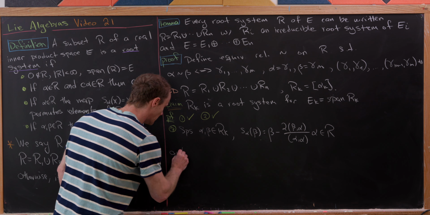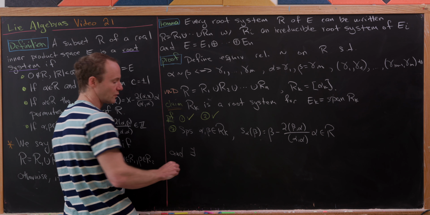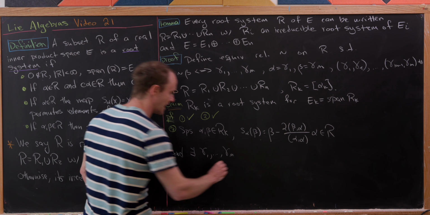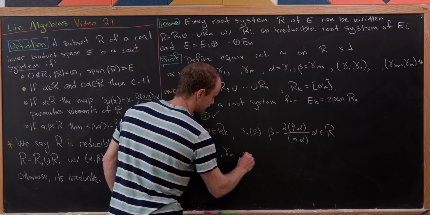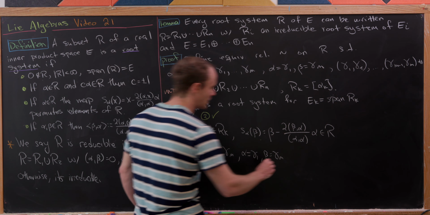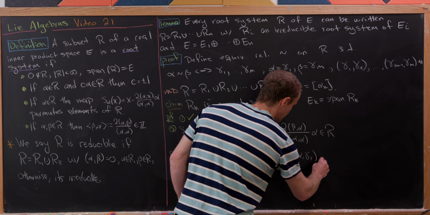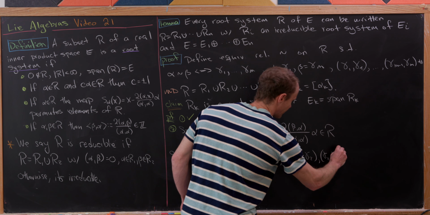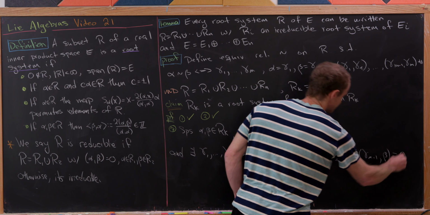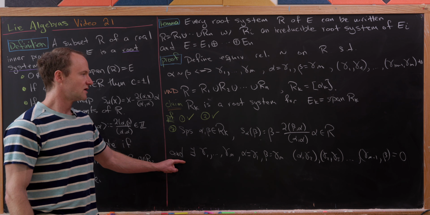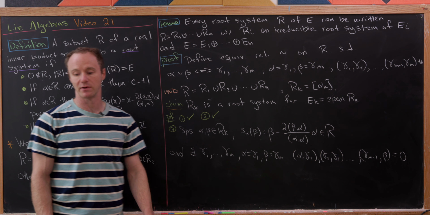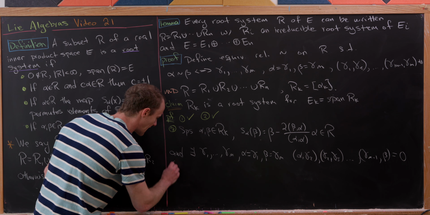And then also, we know that there exist gamma 1 up to gamma m satisfying essentially this rule up here. So alpha is equal to gamma 1, beta is equal to gamma m, and then we have alpha with gamma 2, gamma 2 with gamma 3, all the way up to gamma m minus 1 with beta. These are non-zero, just by the definition of alpha and beta being equivalent, which they are because they're in the same equivalence class.